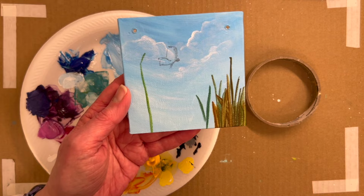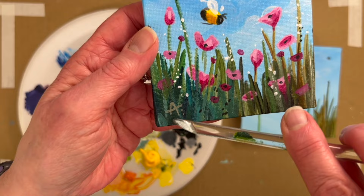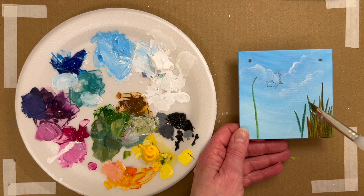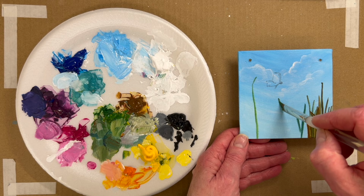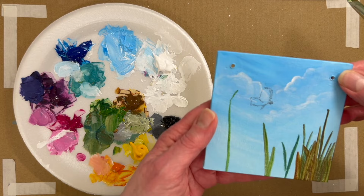Wipe off my brush. Just here, you can see here, kind of went from brown to greens to some blues in here. Almost looks black right there. That's all I'm thinking. Let's see, should we have one? Sometimes it's harder to paint little paintings than if we went to a 6x6. This is 4x4.